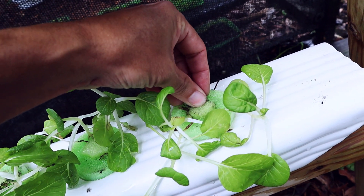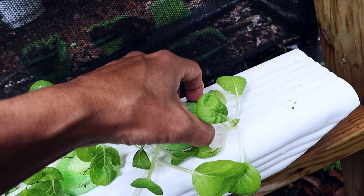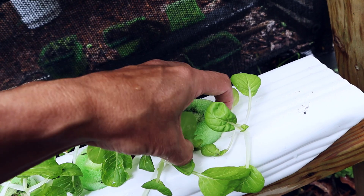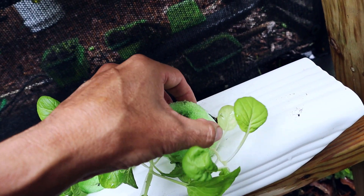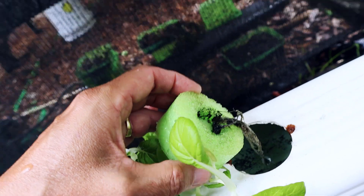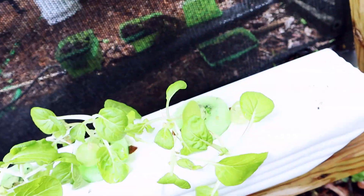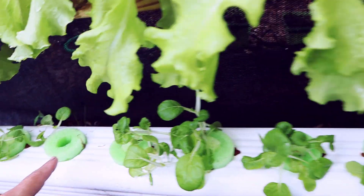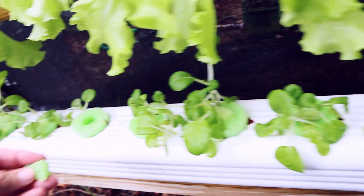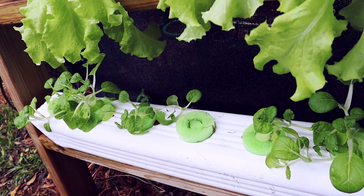Just put that in there for now because I gotta leave. I'm not going to clean that out - let's pop it off and see. Because the hemp mat is basically biodegradable, I don't know if it's going to mess these up or not, but we'll just let them go and see. It's nothing dangerous so you can grow plants on it. It just kind of disintegrated. So we're just gonna let that go. I lost a couple - like I said our little tree rat. Trying to keep that covered up, pop that in the hole. I'll put a better one in there later.